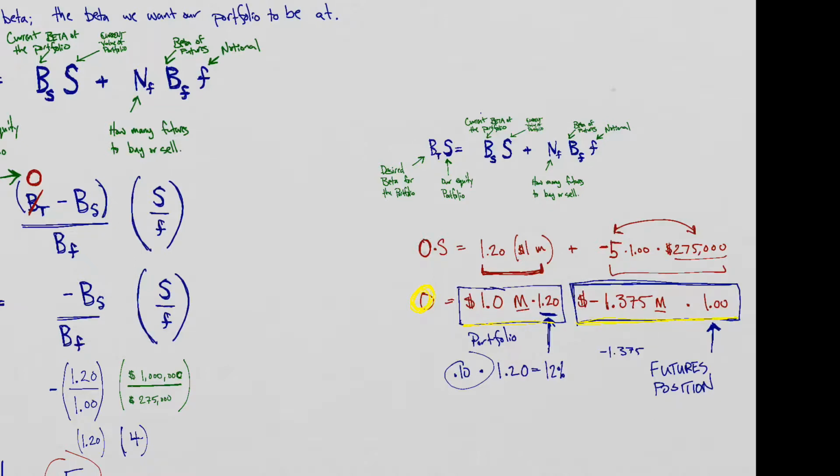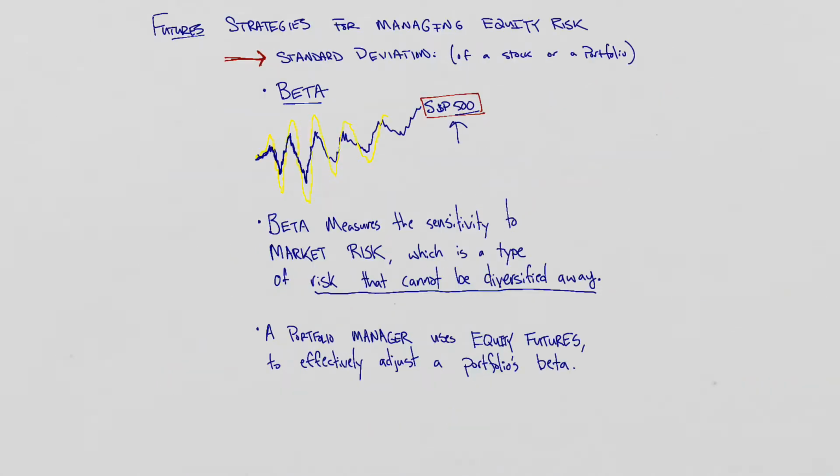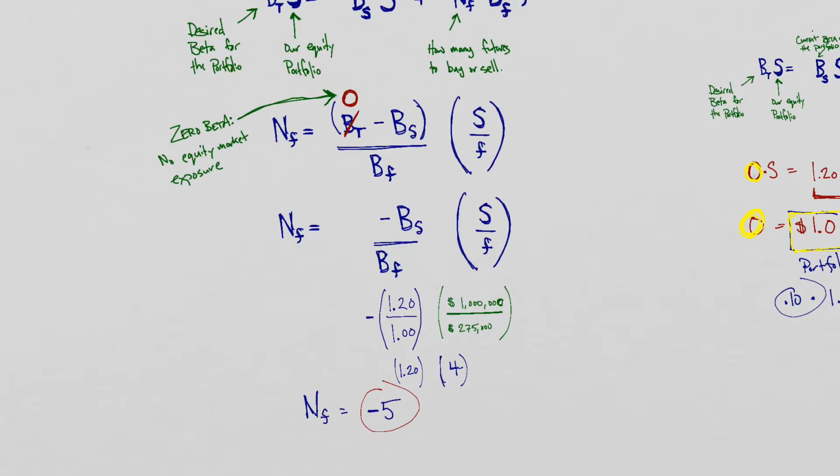Likewise, if the value of the portfolio falls because the equity market is falling, then this, because of its negative number, is actually rising. The two offset each other so that the net effect is that this portfolio has zero exposure to the equity market. Ultimately, that's what we're trying to do with these futures contracts. We're managing equity risk. In this case, we're trying to create a zero beta portfolio, a portfolio with no equity exposure.